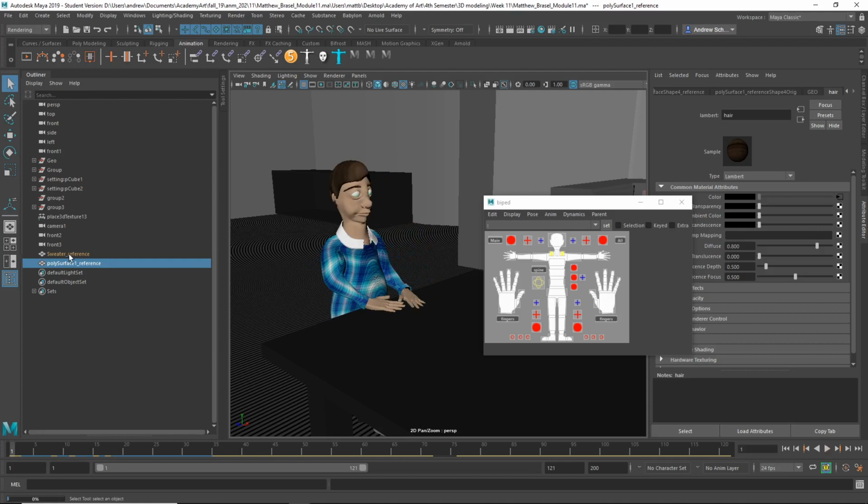What it's done is create these reference objects, these little templated objects in the scene that say, okay, in this position is how it should be mapped. Even if it moves around, it's going to refer to this reference object as to how the texture should be mapped. Or you could go back and properly UV map and texture it in the first place.